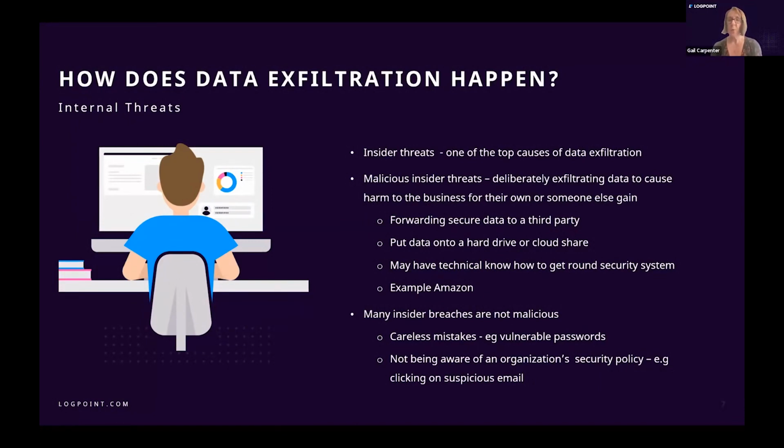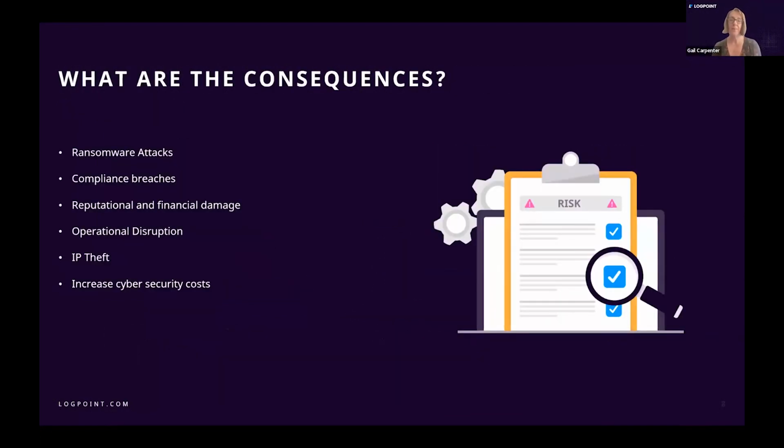And of course, Amazon have got a lot of customers. So, of course, we do have the malicious insiders, but insider breaches that are not malicious are also very, very common. Often it is just an employee who makes some sort of careless mistake. It could be being vulnerable with their password, leaving it lying around. It could be clicking on a suspicious email when they shouldn't be. But ultimately, the result is still the same: information that is sensitive to the organization is still leaving the business. So whether it's external threats, a malicious insider, or a non-malicious insider, unfortunately, the consequences are still the same when data gets exfiltrated from an organization.